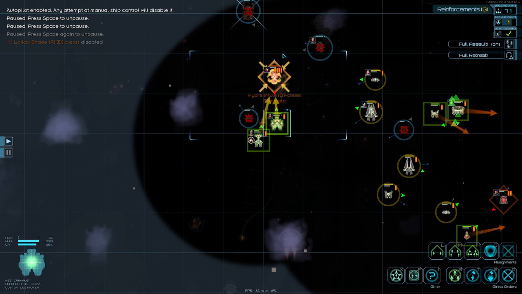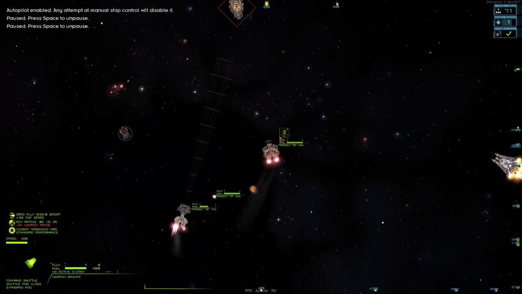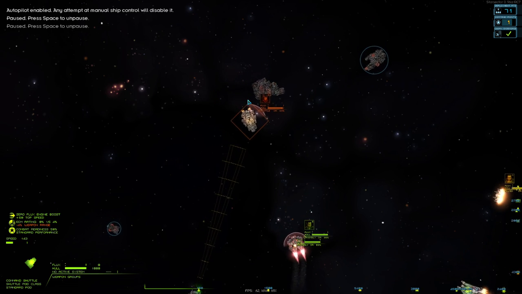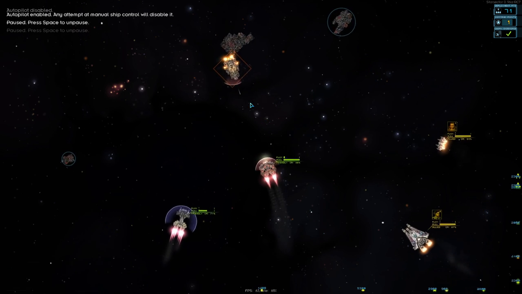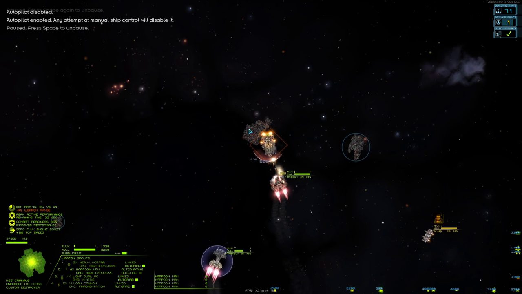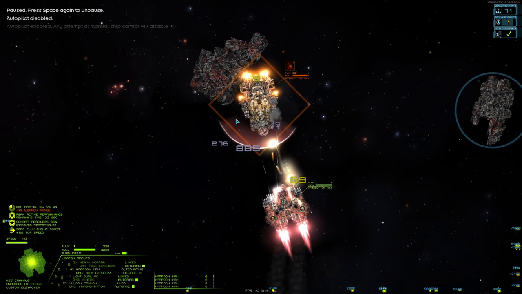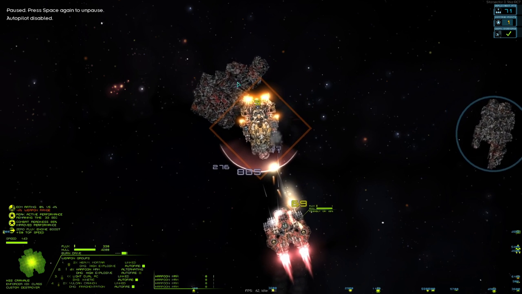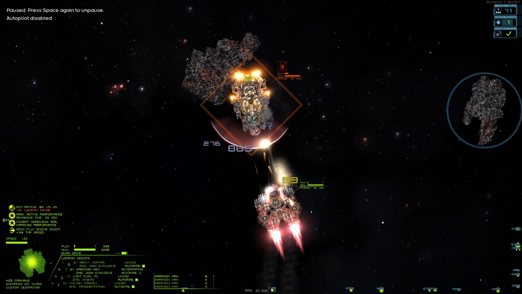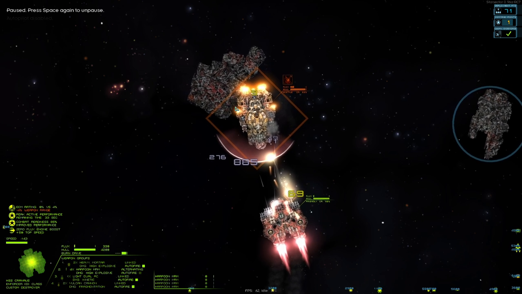So we're going to order ourselves to go ahead and attack the mule. We're going to transfer command over to the enforcer because the enforcer has burn drive, and otherwise it's not really going to be able to effectively engage this ship. So basically what we want to do is force the mule to keep its shields up, so that way it slows down, it loses its zero flux boost. And that's going to allow the rest of our ships to catch up.